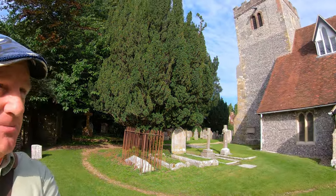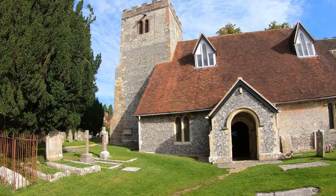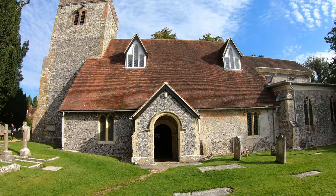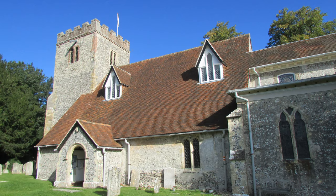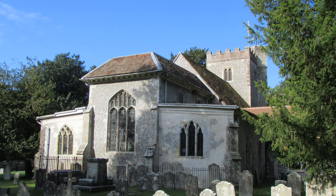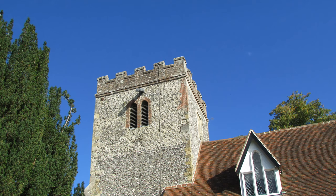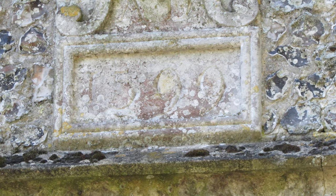I parked at the free car park very close to the church — and speaking of the church, let's have a quick look. It's just behind me here on my left in the glorious sunshine. This is St Mary's and All Saints. Originally there was a Saxon church here, founded by St Wilfrid, recorded in the Domesday Book. The Norman nave and chancel was built in the mid 12th century, the north chapel in the 12th or early 13th century, and the south chapel in the 14th century. There was a major restoration in the early 1900s. The tower is in three stages and there's a date of 1599 on a plaque on the side.